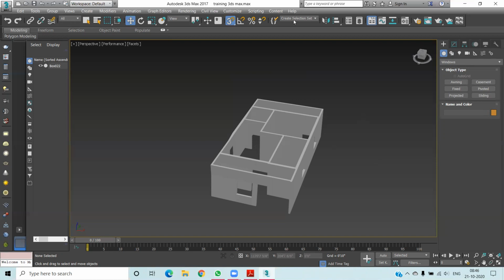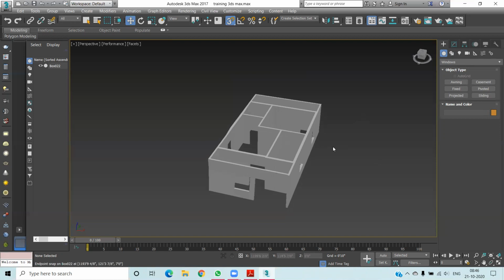Yes, sir. So what I'm saying is it is better to use the 3ds Max doors and windows, import them and place them in 3ds Max. Other things like the sofa set, table, chair and lights, you make on your own and then import them in 3ds Max. I'll teach you how to do that. The software is basically for interior design, but you can also show the exterior model to the client, how your building is going to look after being built. So make the best possible use of this software while you're learning.